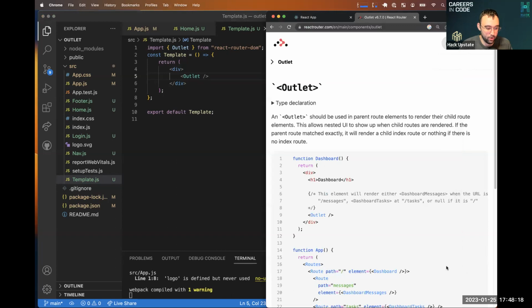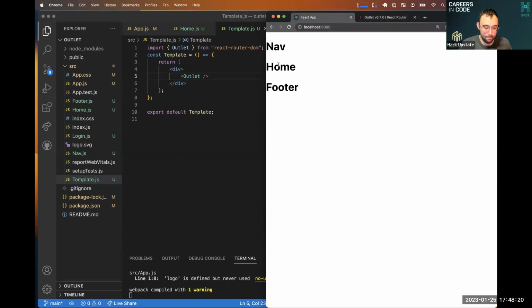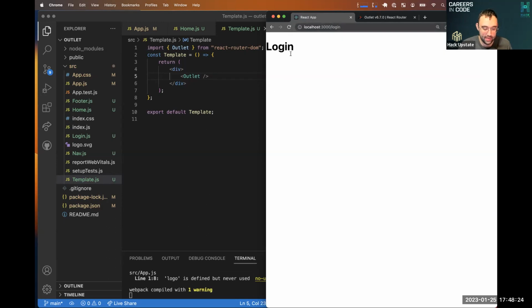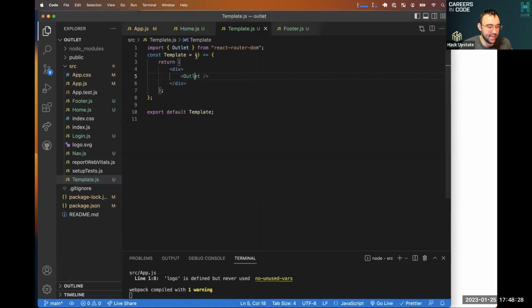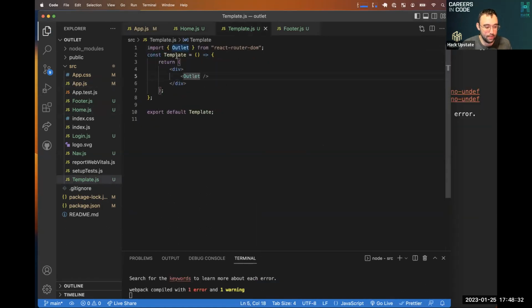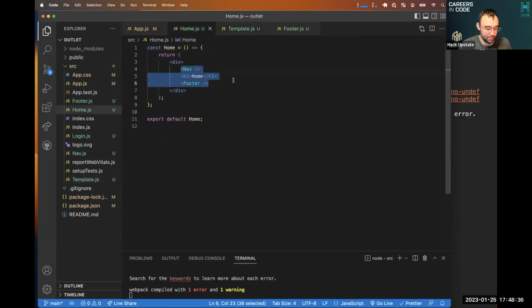Now when I come back over, I can see my home page. And if I go over to my login screen, I can see my login. Okay, well, what's special about this is that now I can take all of that work, instead of having to import it on every single page, I can just use it in my template.